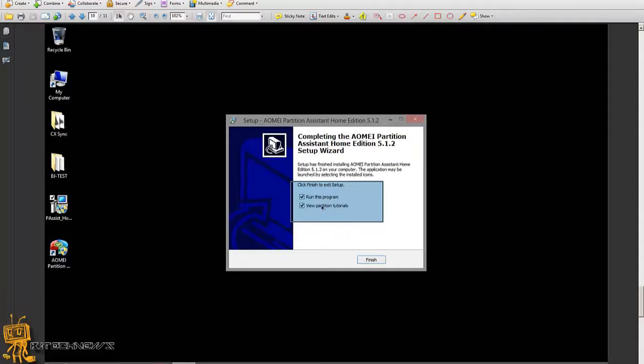If you leave the view partition tutorials checked off, it's going to take you to their site and show you a rundown or explanation of each feature that the program has. Most likely in future videos I'm going to show you guys how to use each feature, but I'm only going to show you the feature that I showed the user, which he loved, and I also love because I use it a lot for servers and other good things. So I'm going to stop the video and go to my testing machine and show you how everything works.